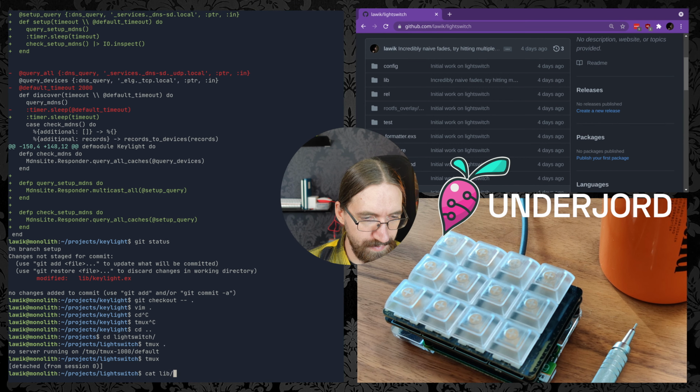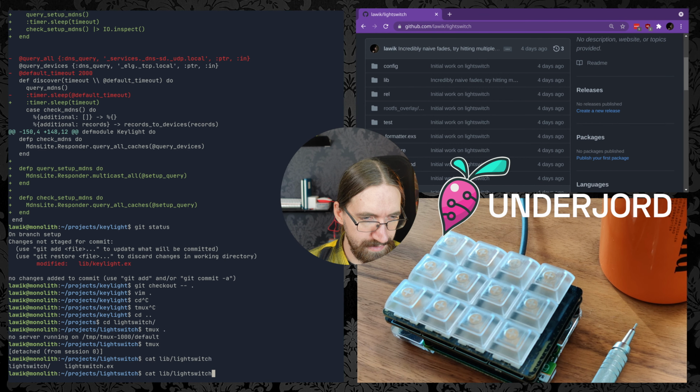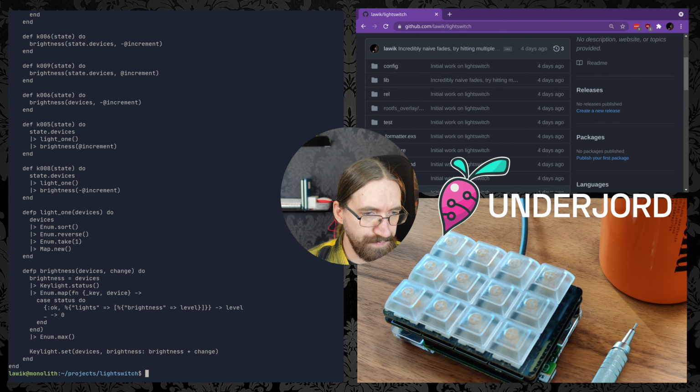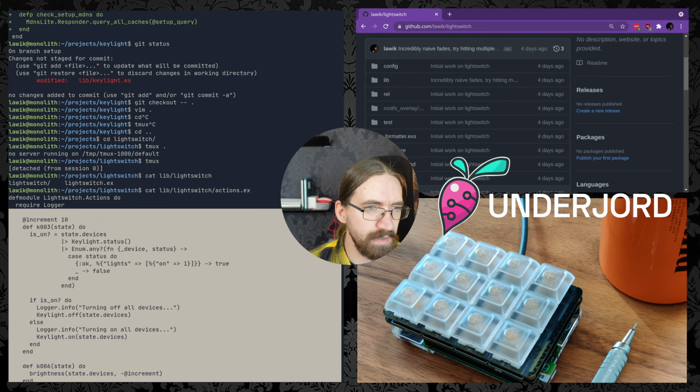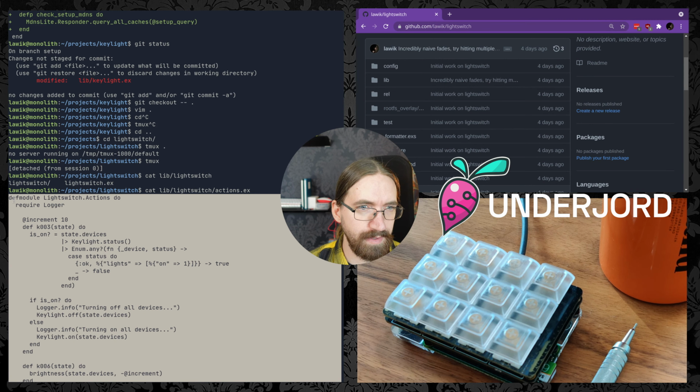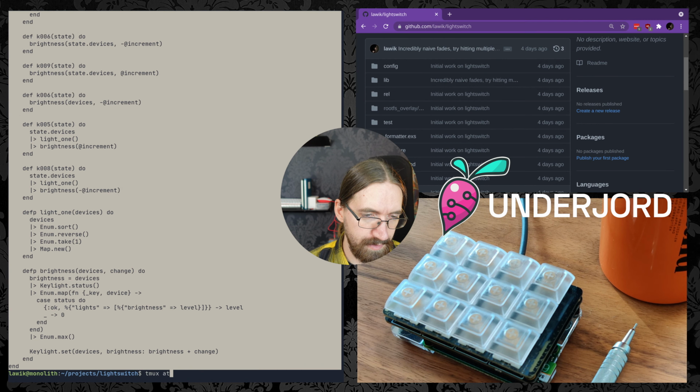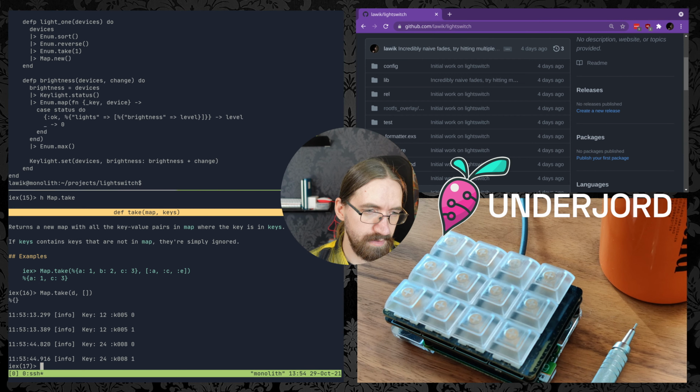So we'll have to do this. I think it's fine for the pasting. That should be all right. But I'll copy this. tmux attach. Go down.